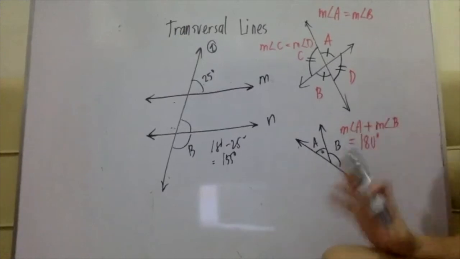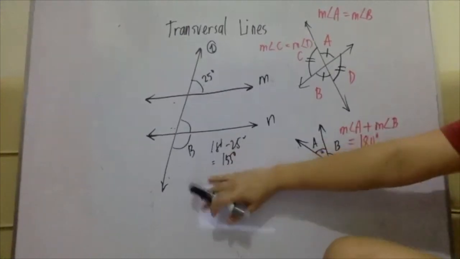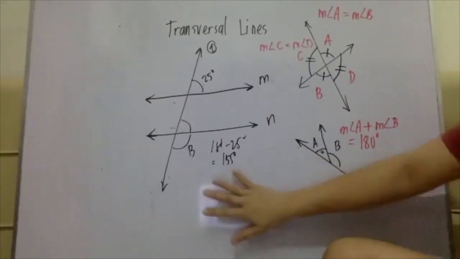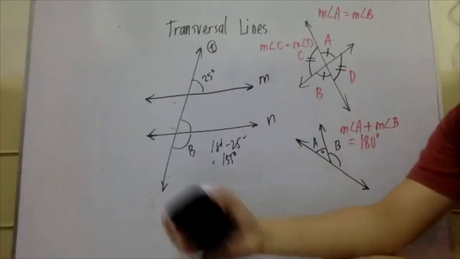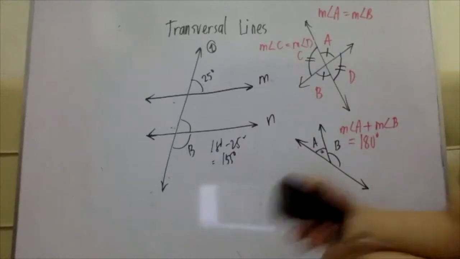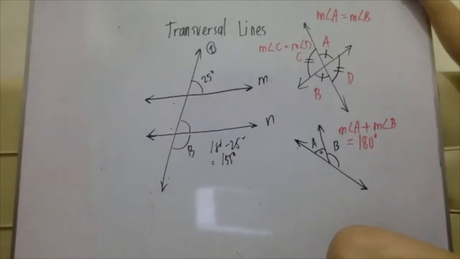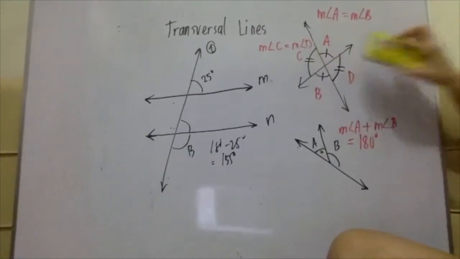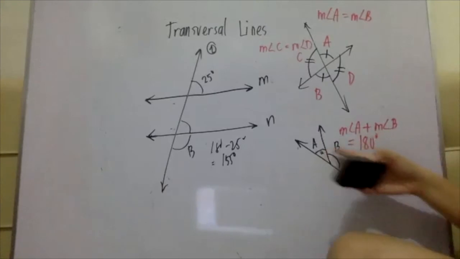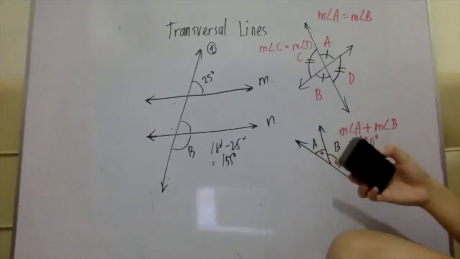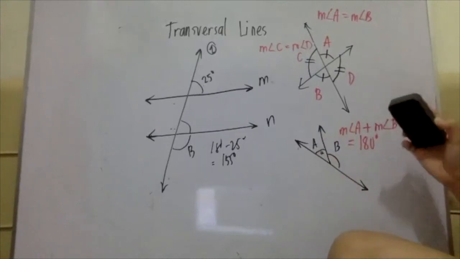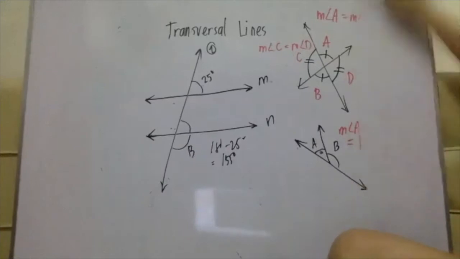Baka sa'yo lang. Okay, so I guess, may questions pa sa ganito. Medyo madali lang naman to, di ba? So I guess, mas nagmamatter yung ganito kapag may mga sample problems na tayo. Pero maganda rin na pagdaanan. Okay? So, yun lang naman sa transversal lines. Now, kasi actually, ito lang yung concept nun always. That you have vertical angles, congruent, and when you have adjacent angles, kapag meron kang linear pair, 180 degrees yung total. Yun na naman yung concept niyan.